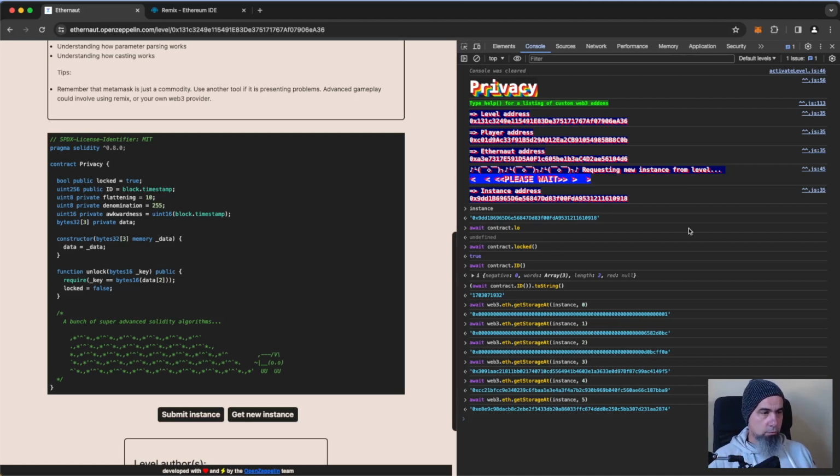So now what we need to do. We have this value, but we just need part of it, because we want bytes16, not bytes32, okay? So we need to cut this in half, okay?